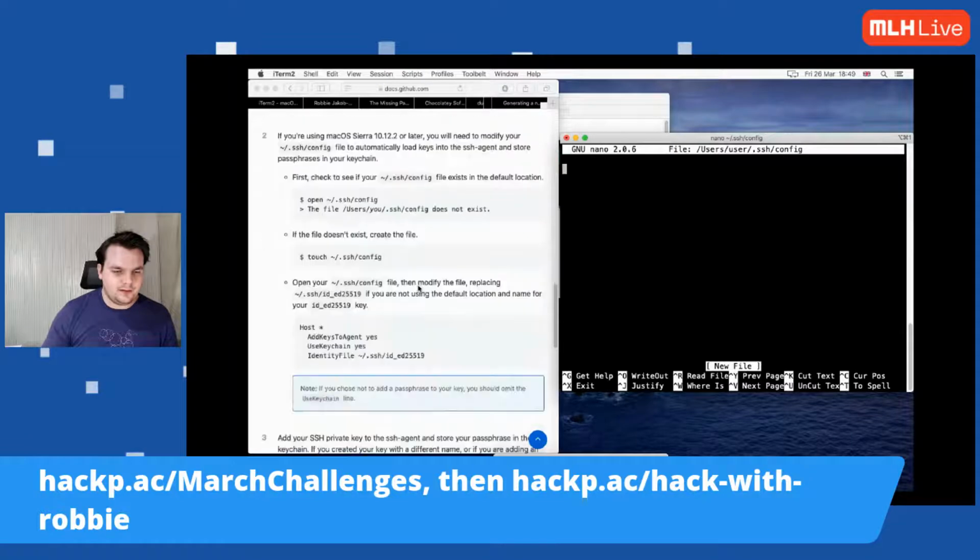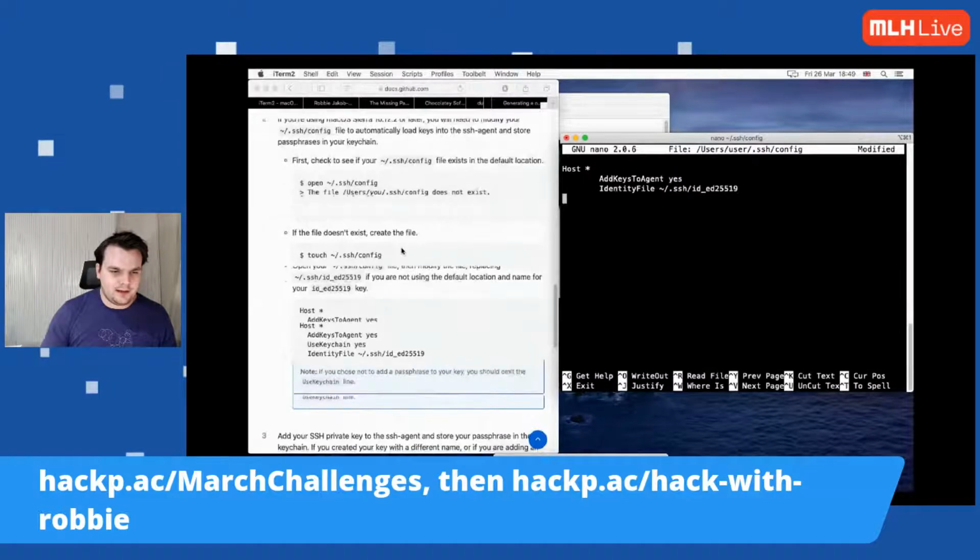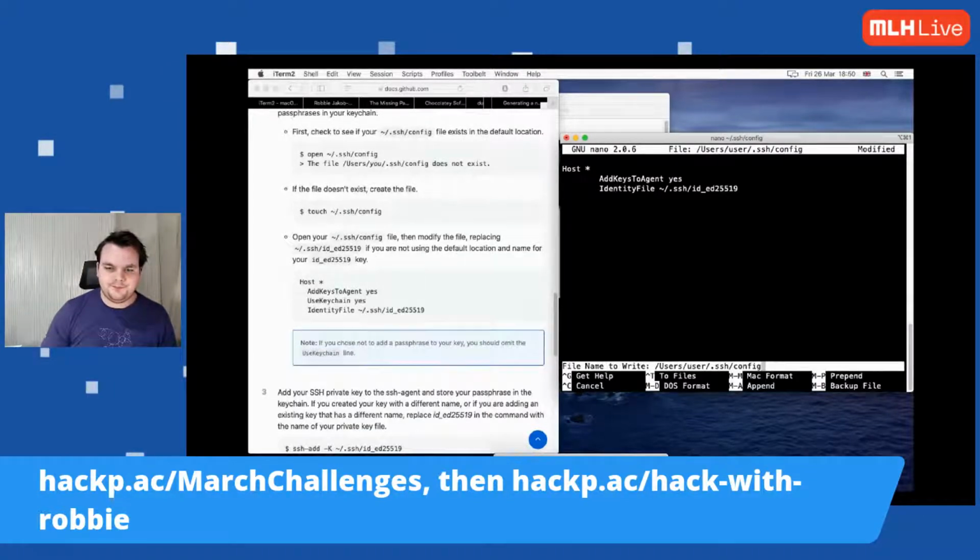Empty file, so we're just going to write in this. We'll go Host *, AddKeysToAgent yes, UseKeychain yes. Actually, what's it saying here? If you chose not to add a passphrase to your key, you should omit the keychain line. That's fine. We didn't use a passphrase, so we'll get rid of that. IdentityFile is ~/.ssh/id_ed25519. What a whopper. Let's go and save.